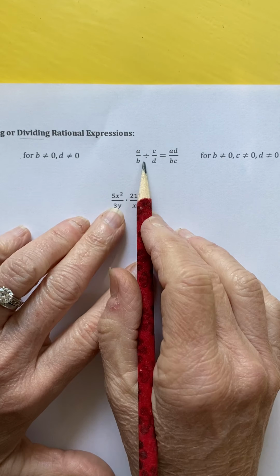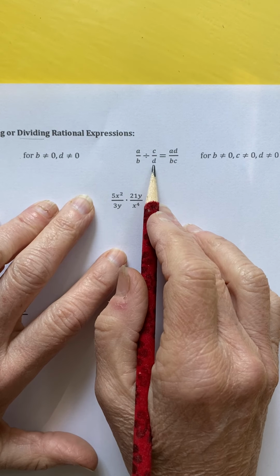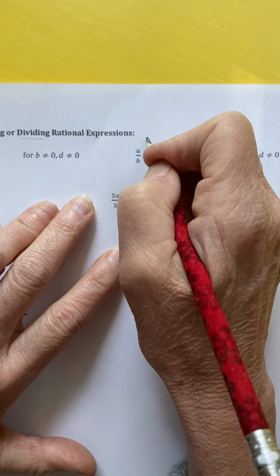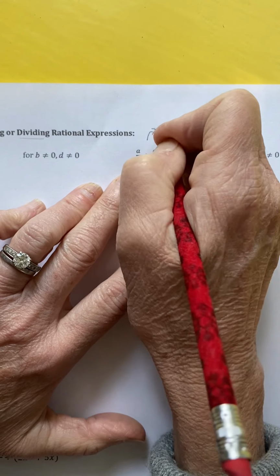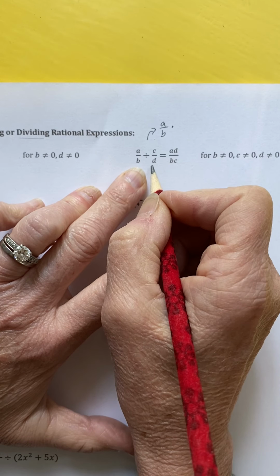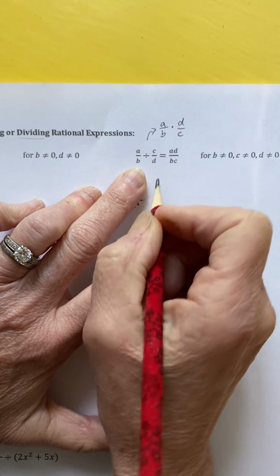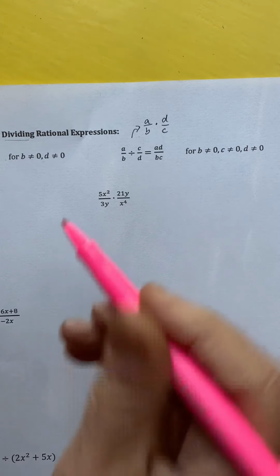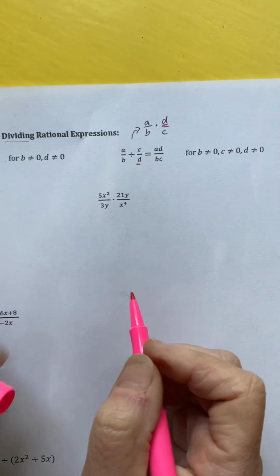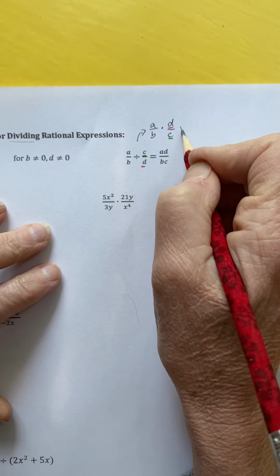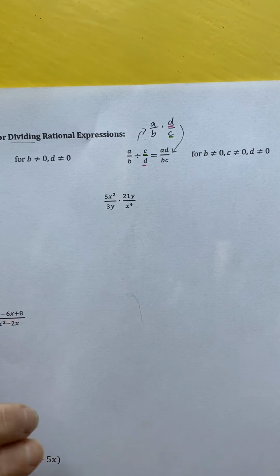And then dividing is really similar. If you have a over b divided by c over d, that equals a times d over b times c. I maybe could have an intermediate step here that shows that a over b divided by c over d is the same as multiplying by the reciprocal of the fraction that you were dividing by. So please note that where I had a d before is now up here up top, and the c is now down here. And that results in a times d over b times c.